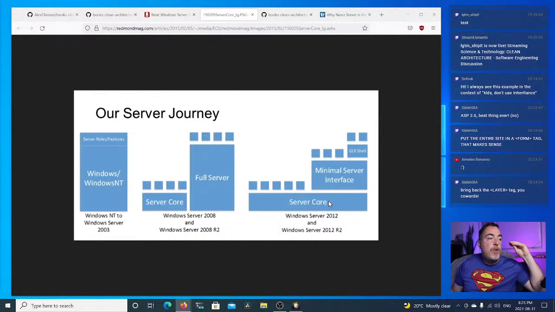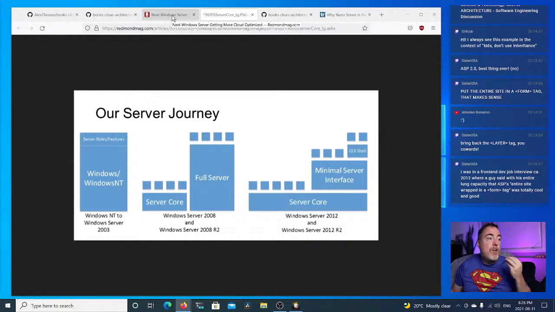Server core, if you want to run a minimal interface, you just get the kernel, and that's it. And that is the most secure level that you can have. Then you would say, well, do I need this server to be an email server? Well, if yes, then you install the email package on top of that. And if yes, you also need to do Active Directory. You install Active Directory. But if you don't need Minesweeper, or if you don't need a GUI shell interface, you don't install them. And so Windows Nano Server is really a great example of this interface segregation principle.